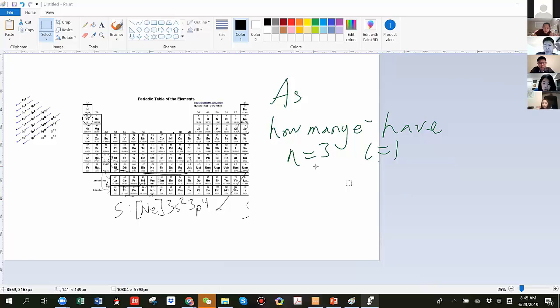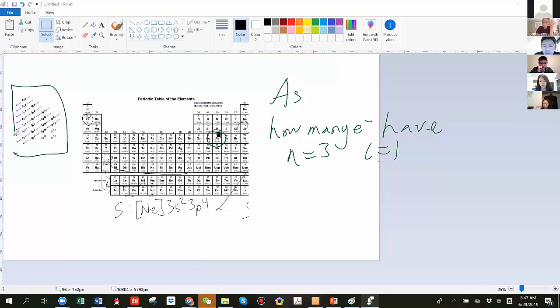So let's break this down into pieces. First, let's write down the electron configuration of arsenic. Can someone write down the electron configuration of arsenic? And here's the filling order, that's probably going to be helpful. Okay, so argon, 4s2, 3d10. That's right, but can you just give me the full one? Don't give me the noble gas abbreviation, just everything. It might take a while, but okay: 1s2, 2s2, 2p6, 3s2, 3p6, 4s2. Okay, I think that's right.